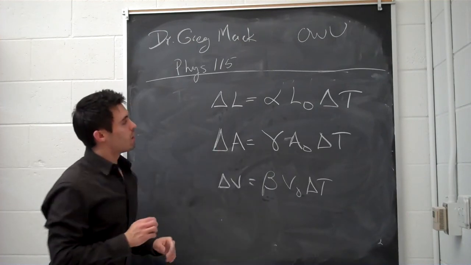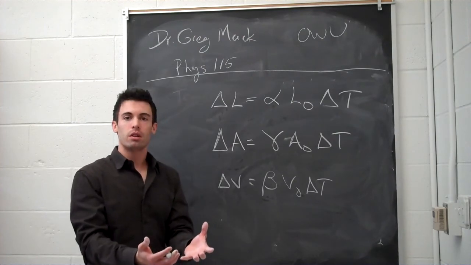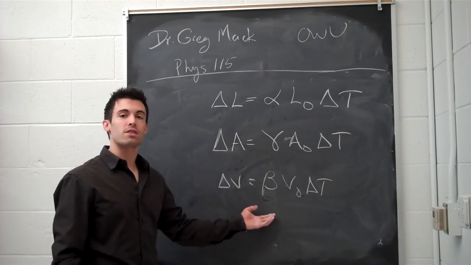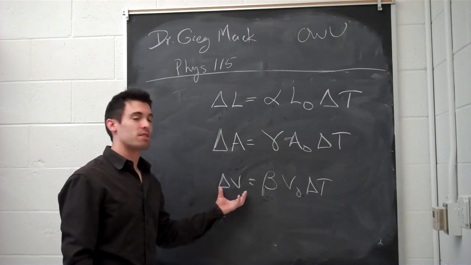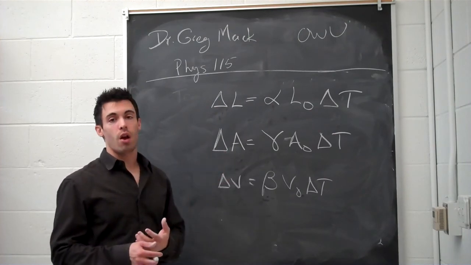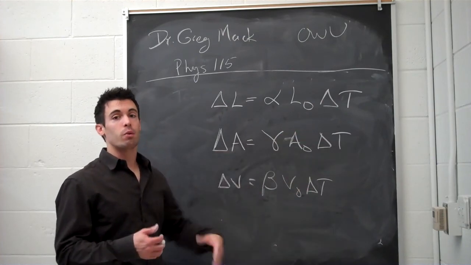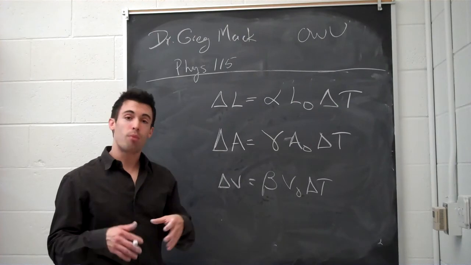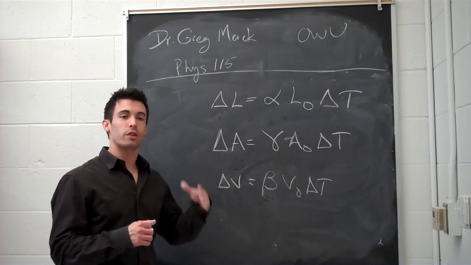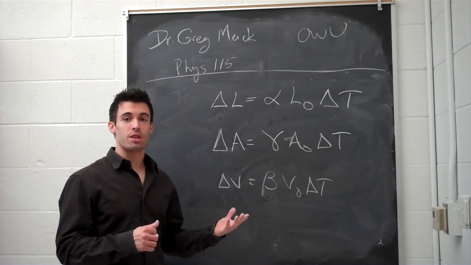And we can look at this and say, okay, if I have this amount of liquid, and I increase its temperature by 1 degree, then I can figure out what its change in volume has been, and I can then find a new volume. Or I can do the same thing with the area or the length. Or I can decrease the temperature, in which case delta T would be negative, and then we would know that its initial state would be smaller than its final state. Okay, so we can look at this for different objects, for different properties, to know what happens to them when they are subjected to these different temperature changes.